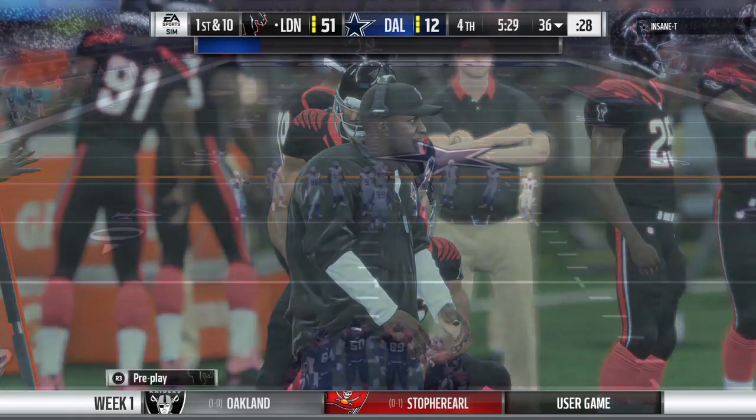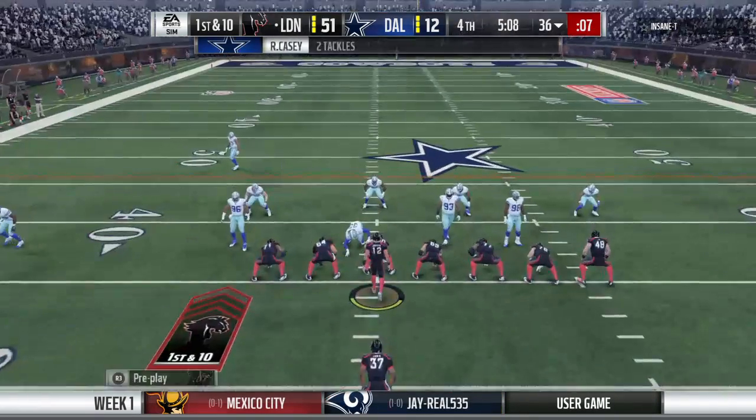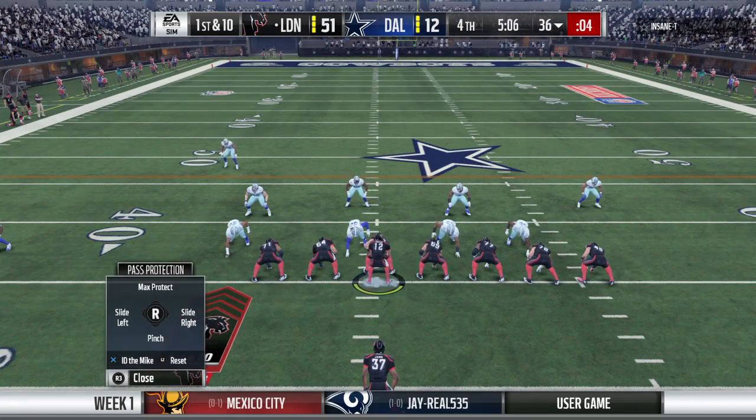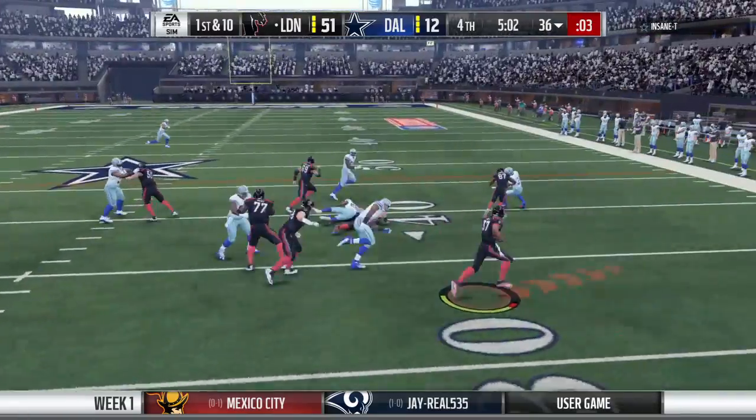Keep them here. They pick up 12 on the play there, and they move the chains. They'll need to get the play off quickly. Now a handoff looking right.